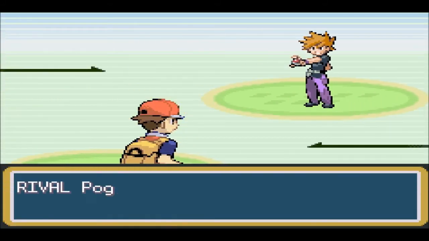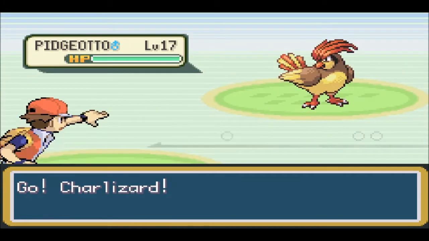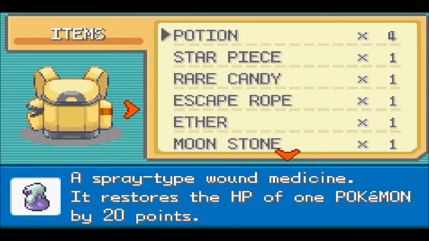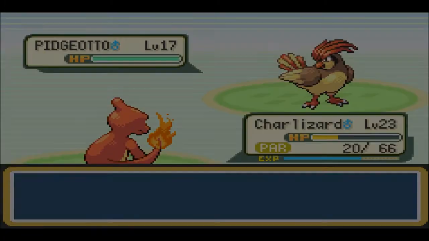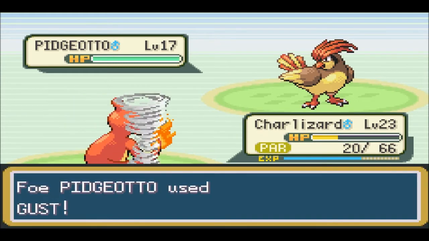Oh, sweet lord. I didn't go to the Pokémon Center. Dope. Escape Rope. I can't use it. Oh no, this is bad. This is really bad.